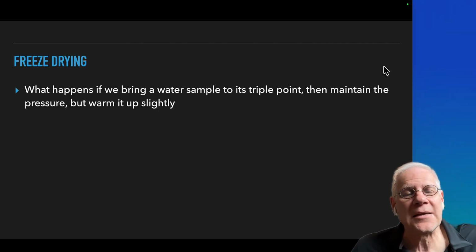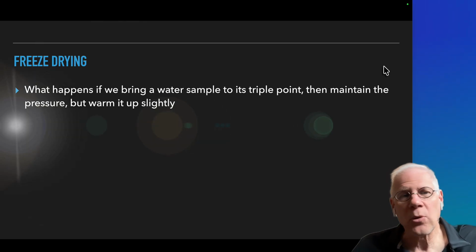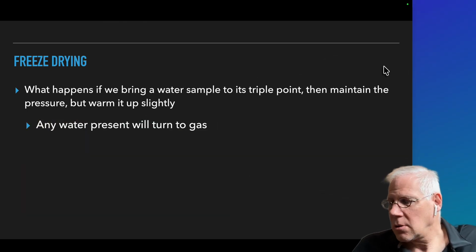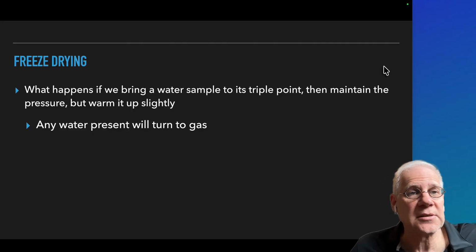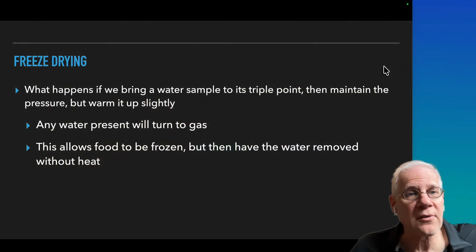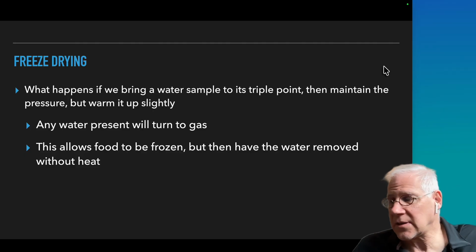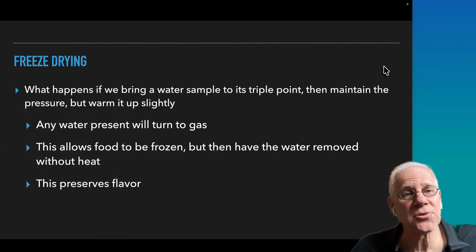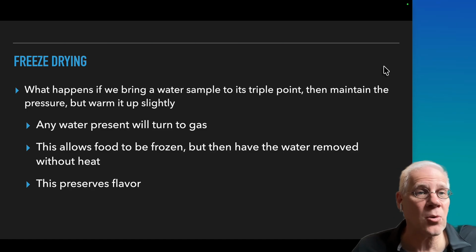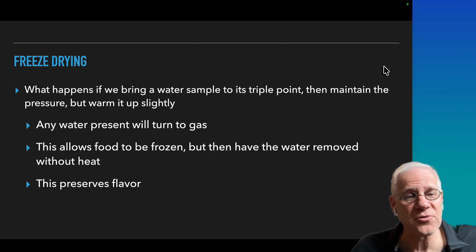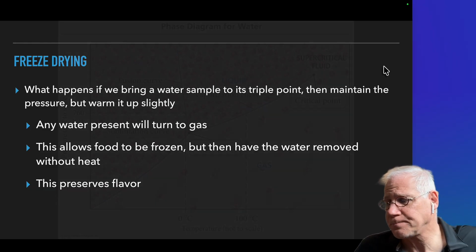And then if we maintain the pressure but warm it up just slightly, we will move that phase into the gas phase. And of course, once water gets into the gas phase, it's going to leave whatever sample it happens to be in and evaporate away as long as it's got somewhere to go. So what this does is it allows food to be frozen, thus preserving it, but then you can remove the water from it, and that dries it out and allows you to reconstitute that food later by adding the water that had been removed. And what this does is it preserves flavor. It also preserves the food and allows it to be packaged for a considerably long time.